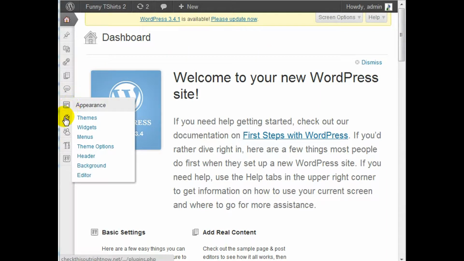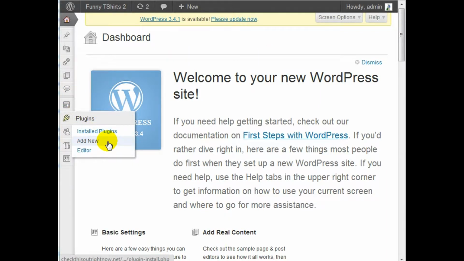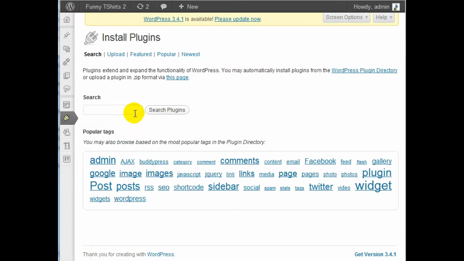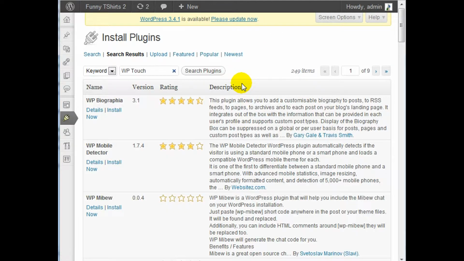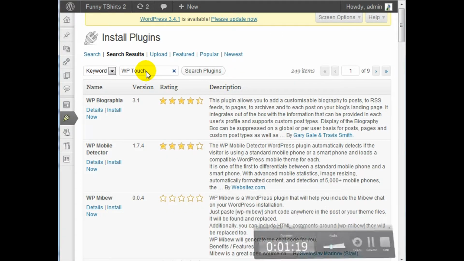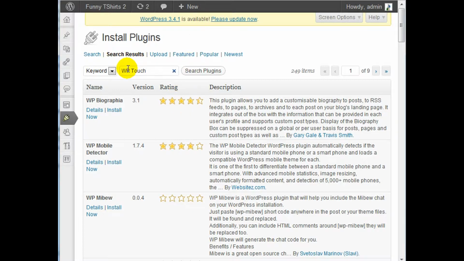So let's go over to the plugins section and click on Add New. We're looking for the WTouch plugin. Type that in here, click on Search Plugins, and make sure that WTouch is one word.